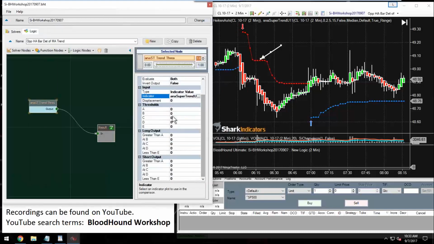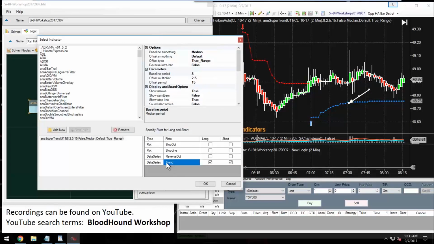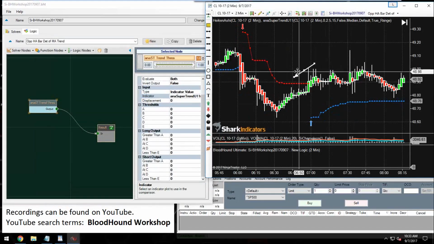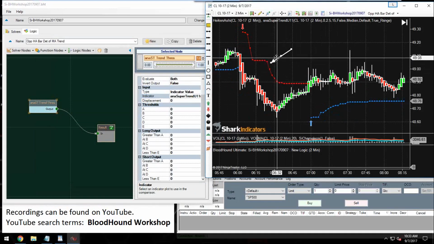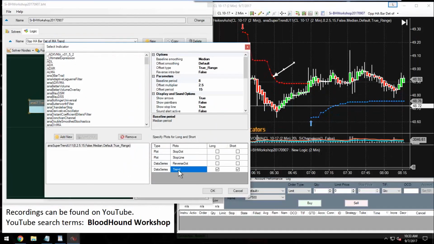Typically, if your indicator is in an uptrend, then this trend data is going to be a positive 1. And if the moving average is in a downtrend, then typically this trend data is going to be a negative 1. But it all depends on the programmer on how they did that.